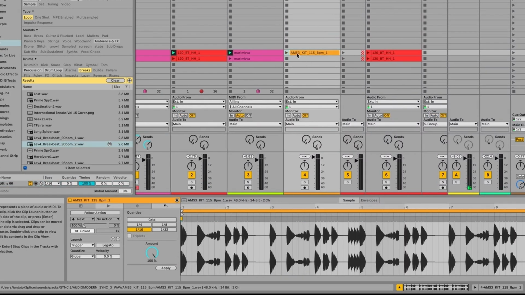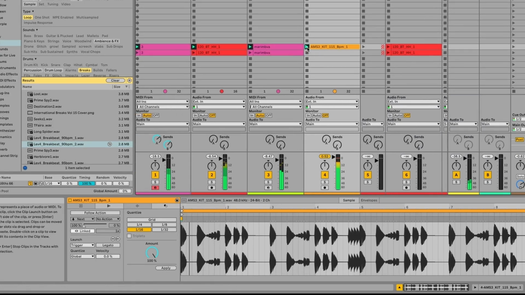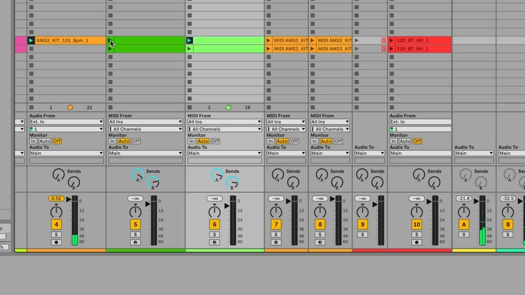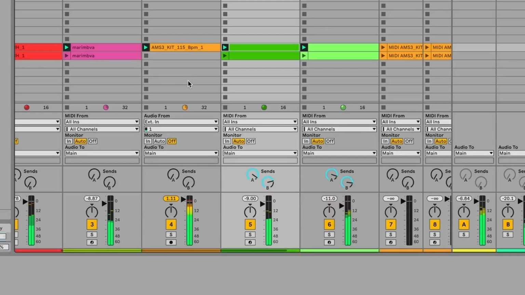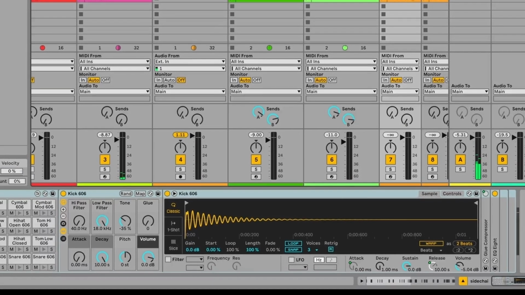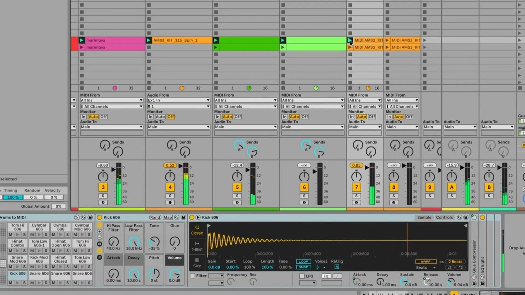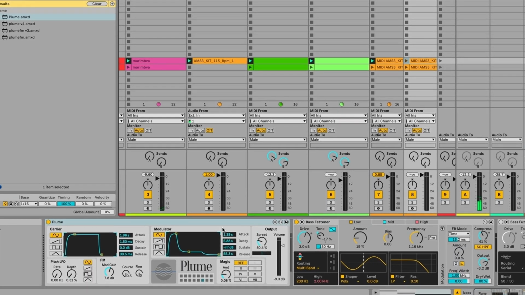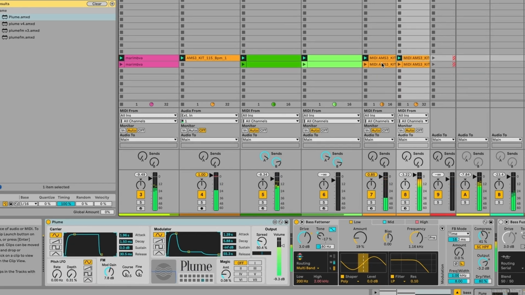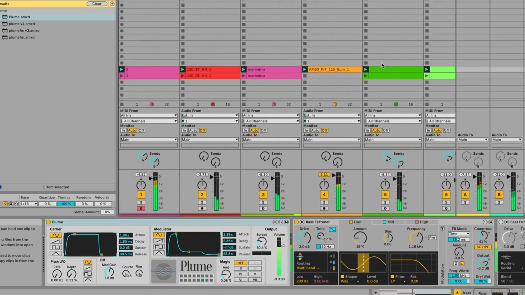Next up, I just found a drum loop that I liked, giving a little more rhythm to things. Throw it in here. Cool. I then added a couple vocal chops. Also, I took the rhythm from the drum part here, made just a side chain here to affect a couple different tracks. And I threw in another instance of Plume with a little bass fattening as well from Roar. And this is just copying the root notes of the chords. I really like where this is going.